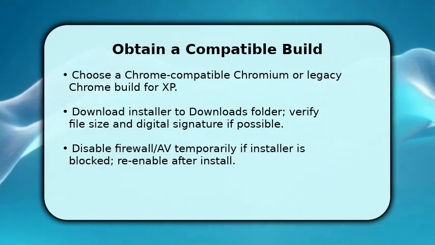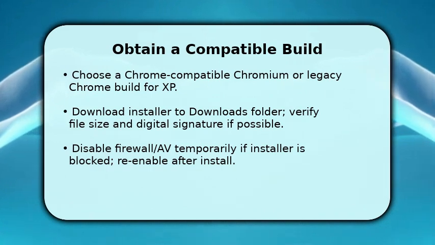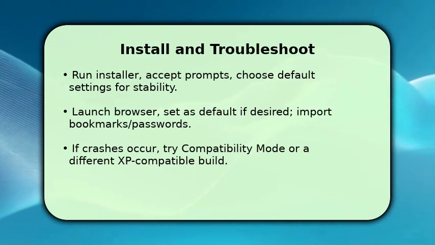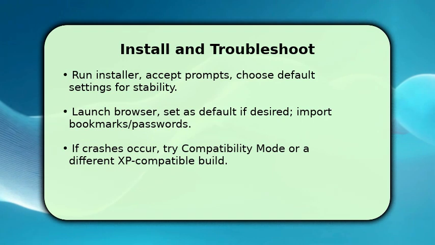Once the file is ready, run the installer as administrator. Run the installer and follow the prompts. Accept default settings for the most stable setup and let the installer place files in Program Files. Once finished, launch the browser and import bookmarks and passwords from your old browser if needed. Make sure to test page loading and extensions sparingly.